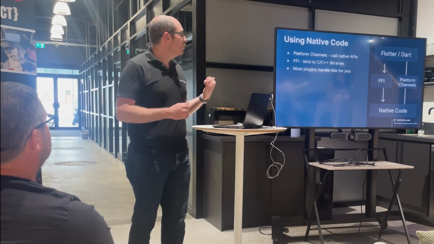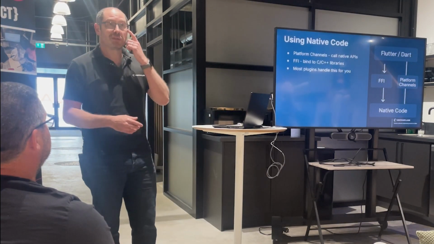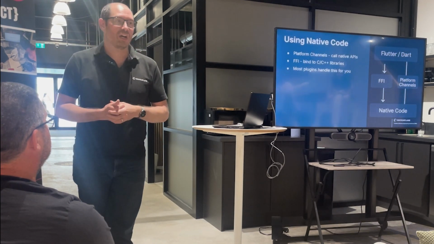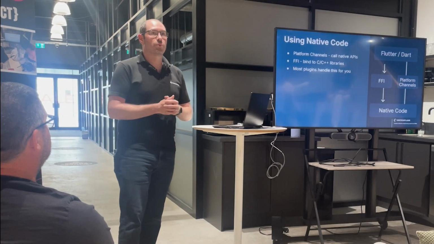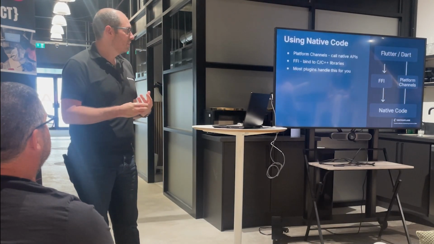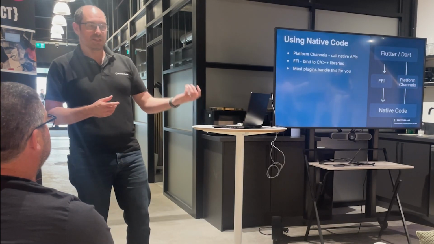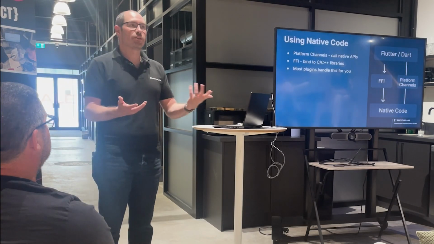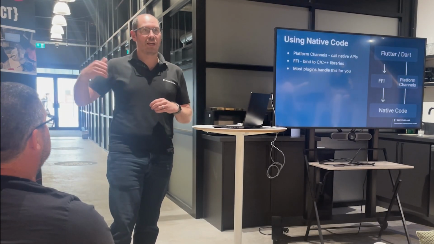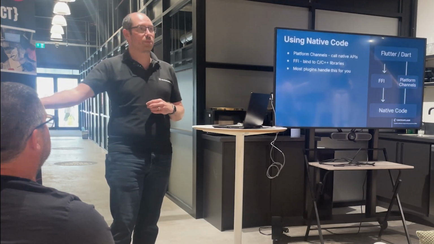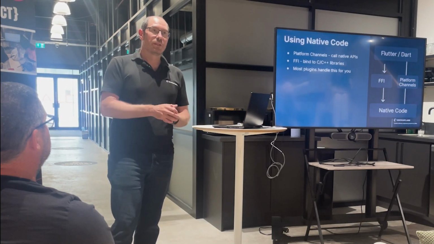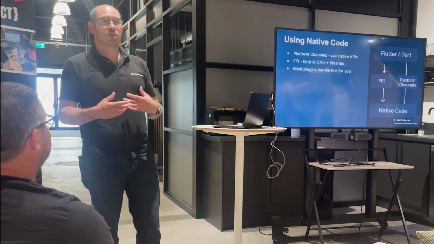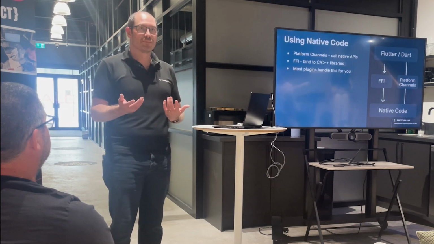So as I said before, you can use native code. There are a couple of ways of doing it. There's what's called platform channels, and this is kind of a simple-ish way, let's say, of running native code. So if you take that example I said earlier about contacts or getting file system paths, you think about how we can target iOS, Android, and we could target Linux or Mac or web. If I want to get the user's home directory, that just completely doesn't make sense on web, right?